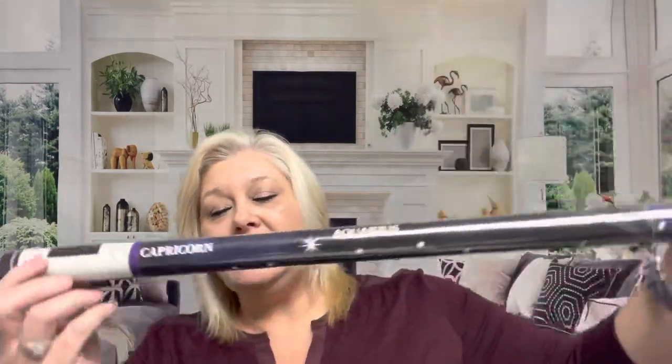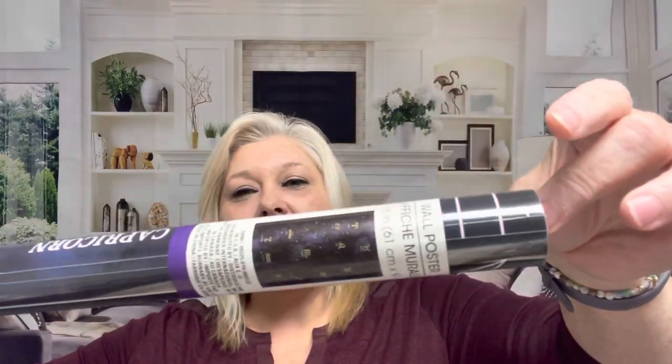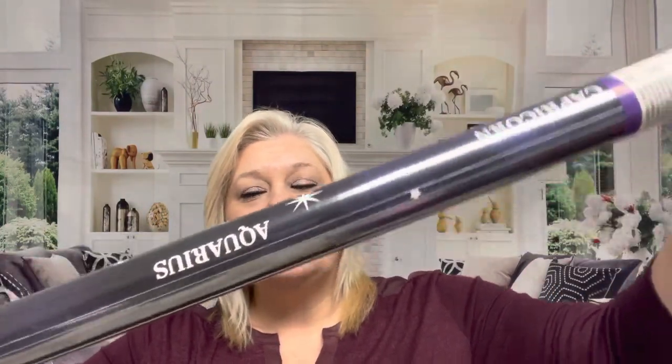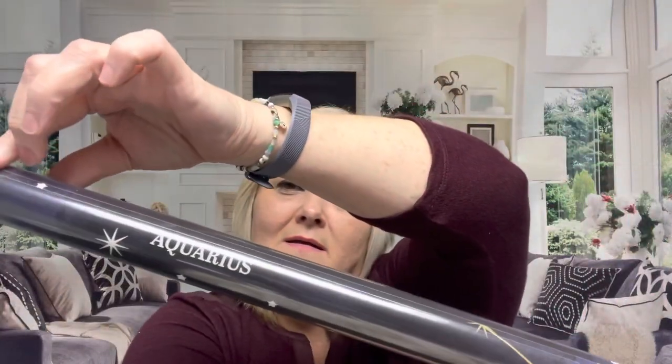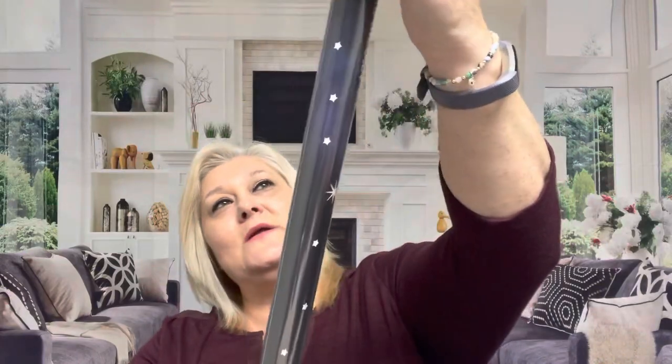Okay. On that note, I did pick up one other little thing that I thought was awesome. If you went on my community tab, I did post that the Dollar Tree has some awesome posters. They have boxes and boxes of different styles. There were so many of them, I couldn't pick, but I love the astrology, the sky with all the zodiac signs. So when I saw this one, you can kind of see a little bit there. That's Aquarius. Let's see if I can say anything else in there. And that was Capricorn, I think. Yeah.